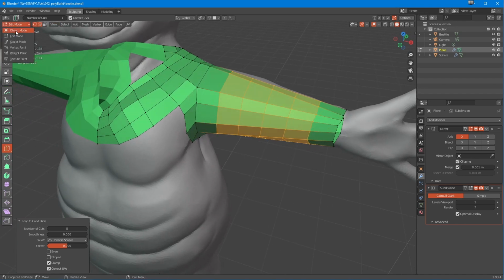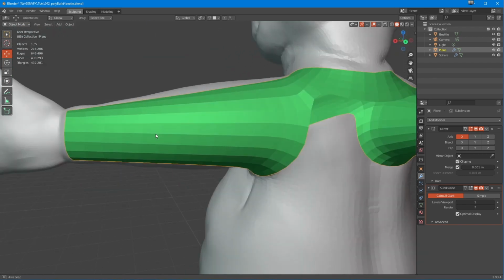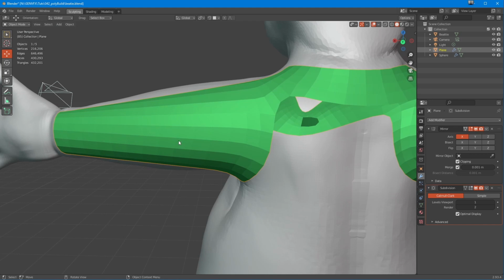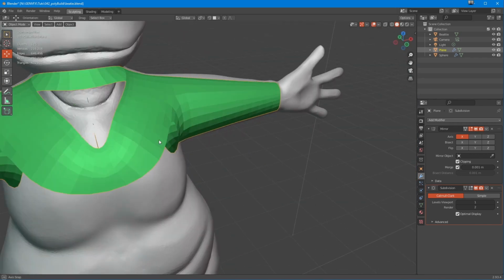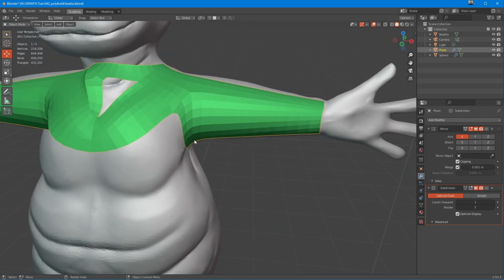Now you know this modifier, I've used this one before. What it will do is it'll take this object that we're building, which you can now see has got a level of subdivision, which is also kind of like working along with the snap, but it's still not perfect. It's not actually snapping perfectly to the body, even though with the polybuild it should get pretty close to where we're doing it.